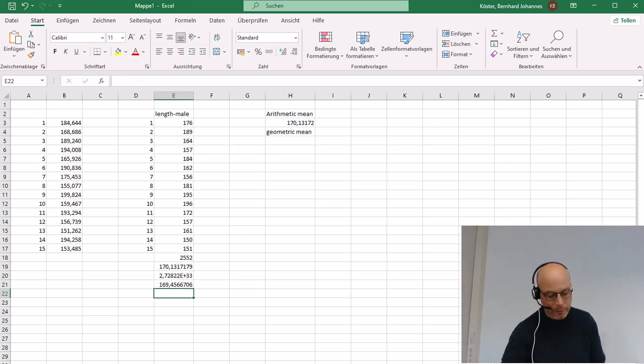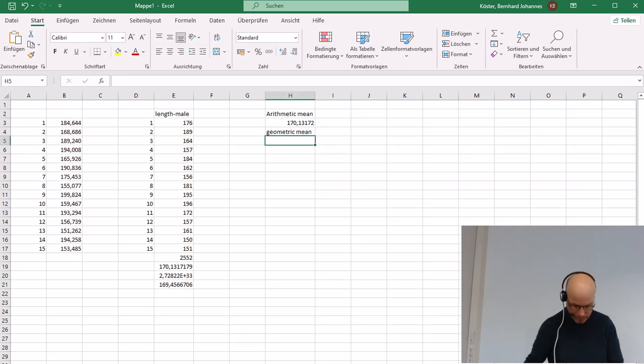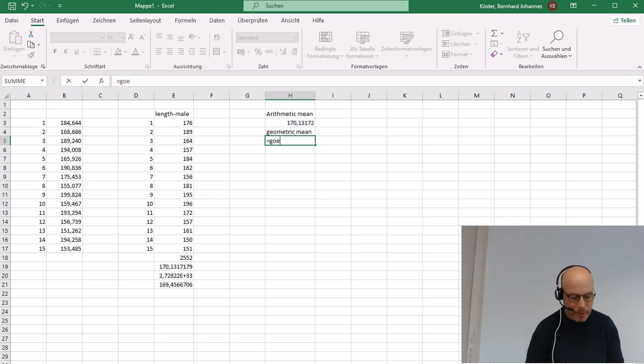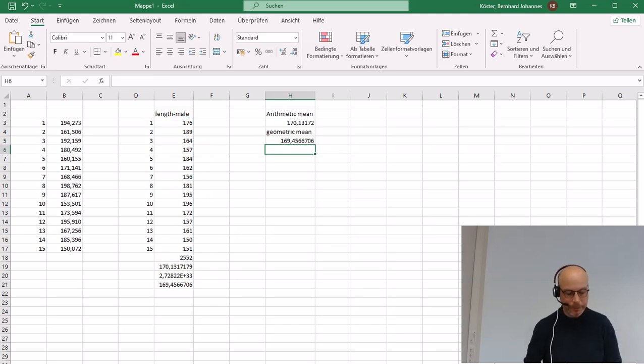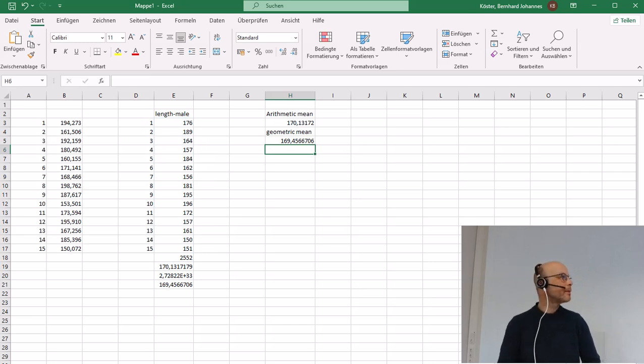Or, of course, you have also the direct function, geometric mean of these numbers. And you see, they are quite close, but they are not the same.